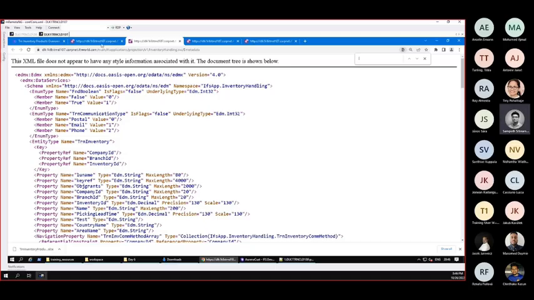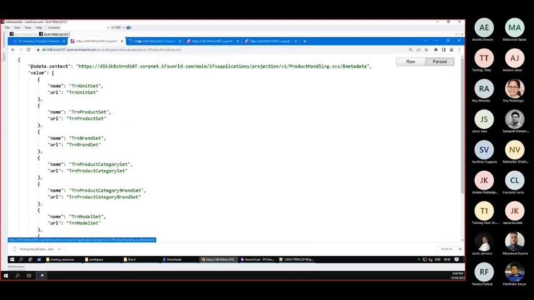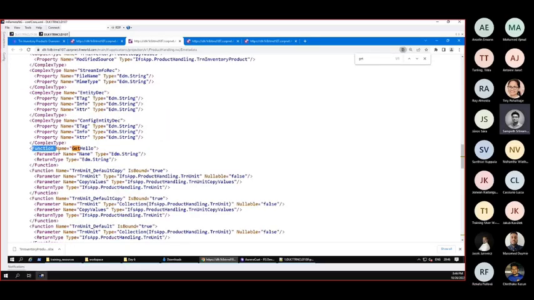That's the inventory handling, isn't it? I would like the product handling. There you go. So there's a function in the metadata document right now. It has a parameter named name, right?